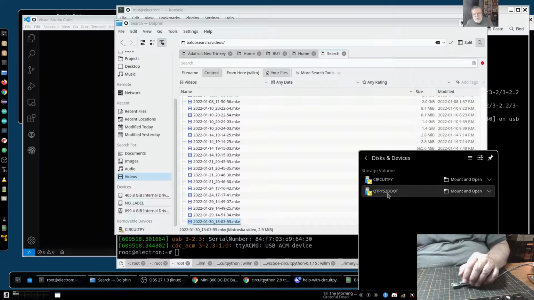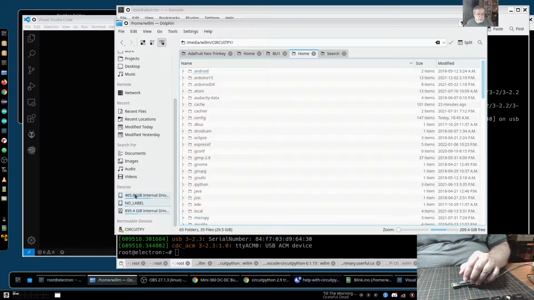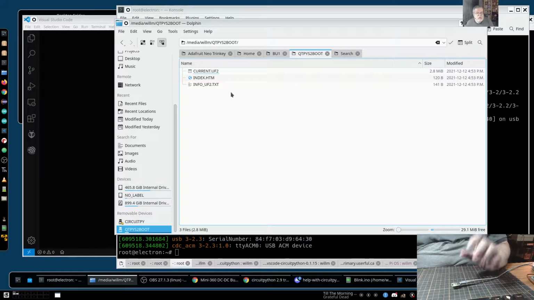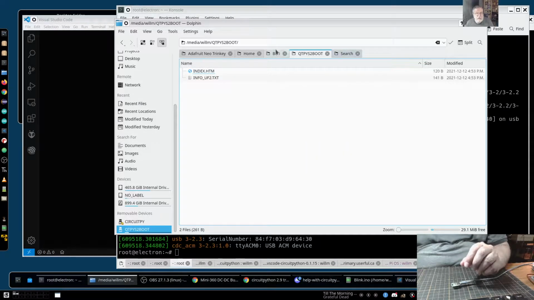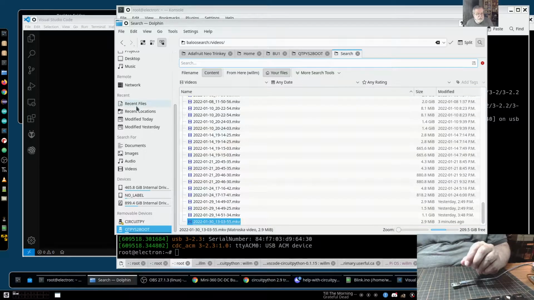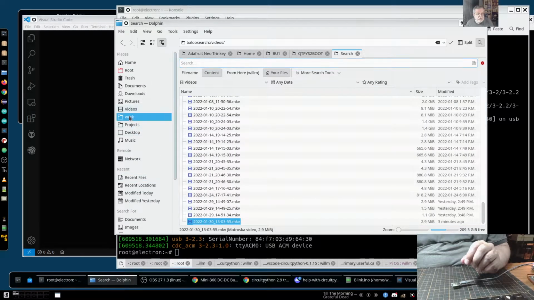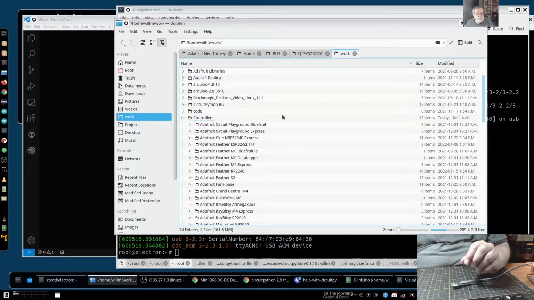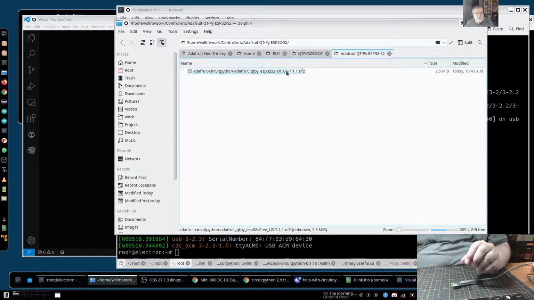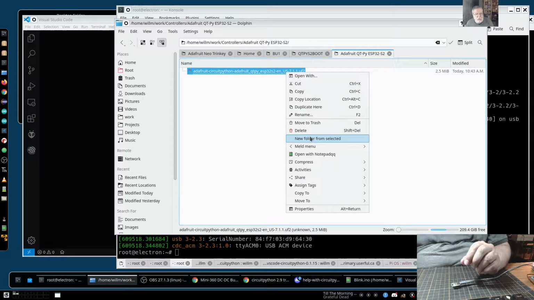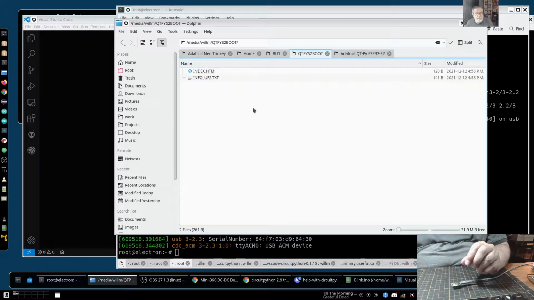Okay, so we're going to mount this guy, and then up here we're going to go to that directory. The current UF2 that you see in here is technically not the full one. It's designed to demo the board, so we're going to delete it. Then we'll go over here to, let's say, search. It doesn't really matter; I just need another directory. So I'll go into work, into my controllers, and I happen to have the ESP32 QTPy right here. Here is the actual 7.1.1. So we'll copy this, and we'll come here and paste it.